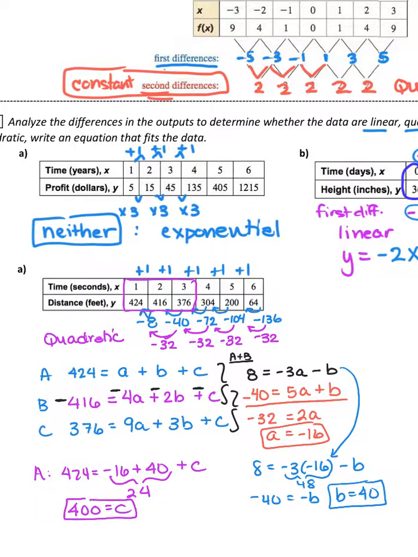And now you're ready to just put it all together. So y equals -16x squared plus 40x plus 400. Yes, it still takes some work, but they all will follow this same pattern. If you just write down the three equations, let the middle one be negative, you can immediately get rid of your c values, and a and b should then come out pretty quickly. Okay? I hope that helped.